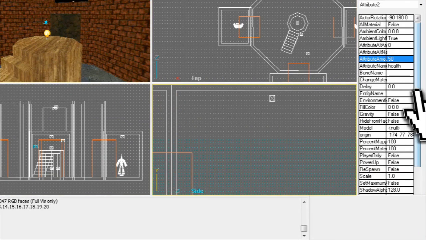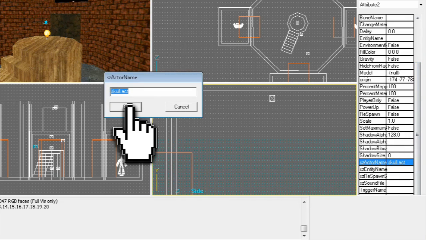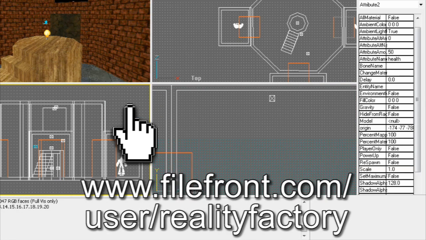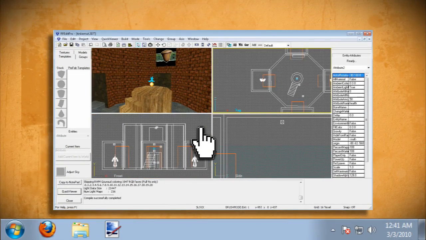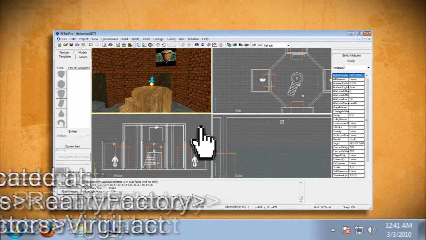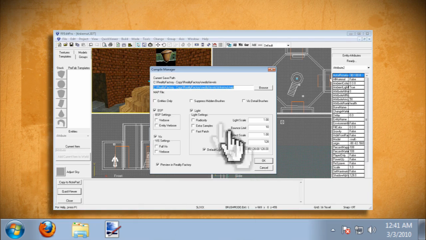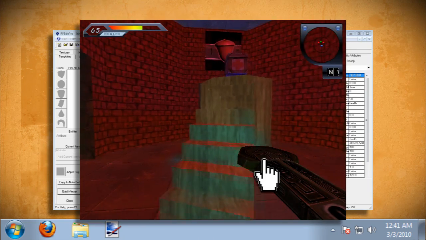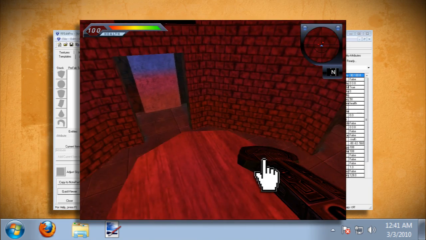If you want to use an actor file to represent this object, you can type that into the SZ actor name location. I've downloaded the Medkit actor file from the website below, where you can find tons of free actor files to use in your game. But if you just want to test it out, you can type in virgil.act and then render the game, and after you've lost some health, you should be able to run into this object and it will increase your health.